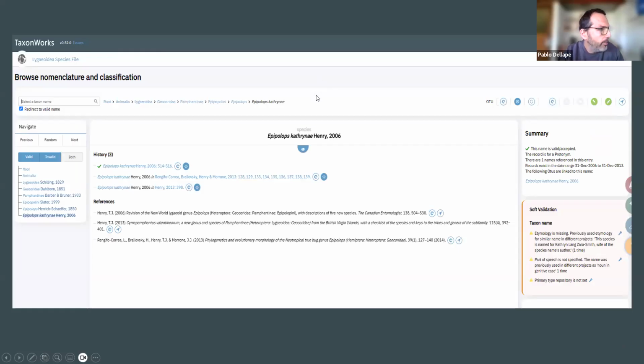We can see the hierarchy in the top center, the tree on the left, a checkbox to select if you want to be redirected always to the valid name, the references to each citation, and notice there is an orange box on the right side that says soft validation. That box is present in almost every case and helps you keep track of what is still missing or what doesn't match well. This helps with being more careful with the information you are working on.